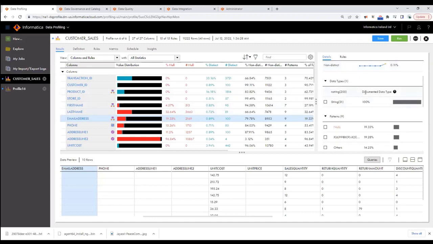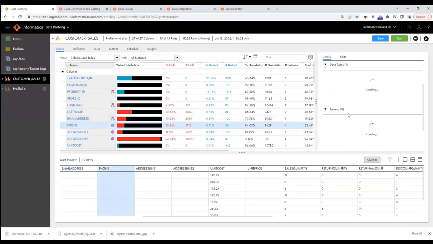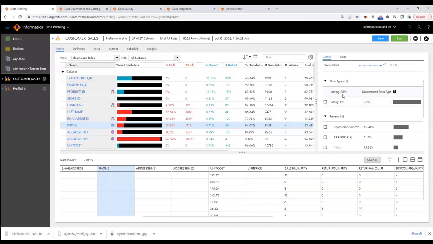Also, you can see information about the data type. What was the original data type of this column, and also what is the data type of the data. For example, this one is matching exactly the same as the string that was defined. For example, if I go here to the string, the phone number, again the same format is available there.